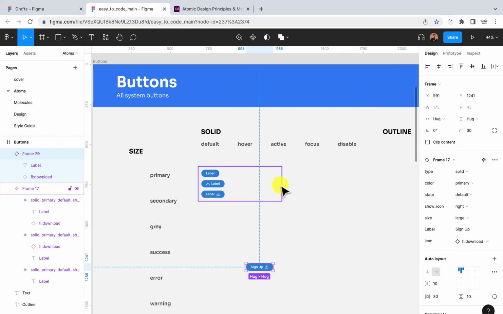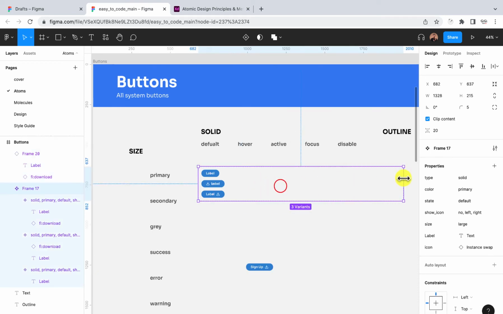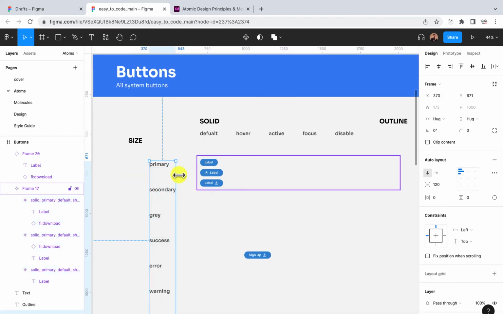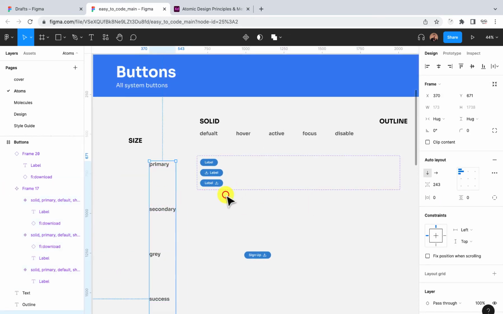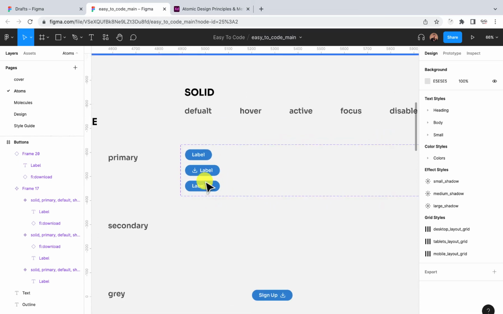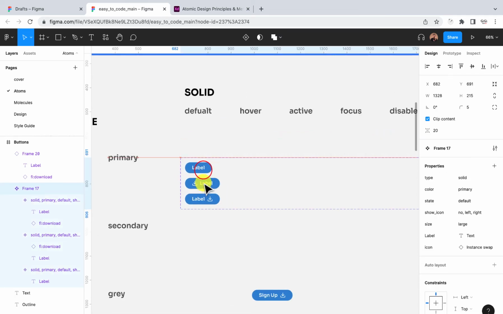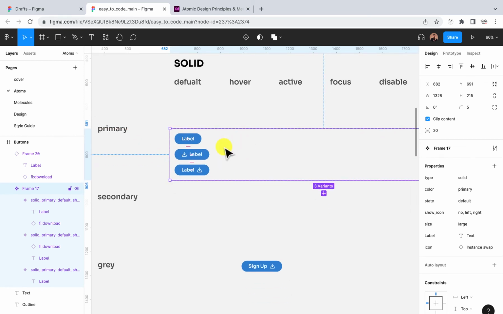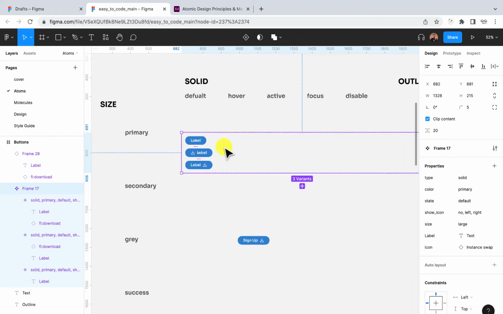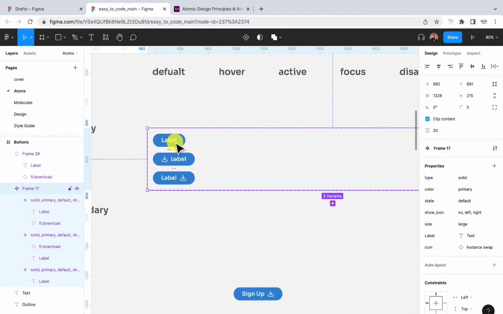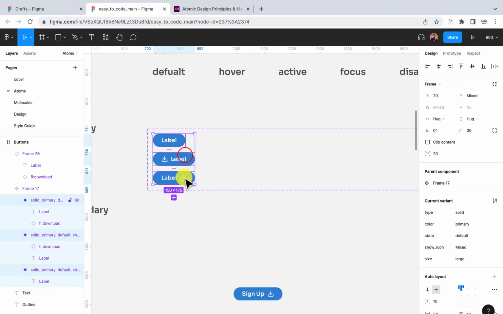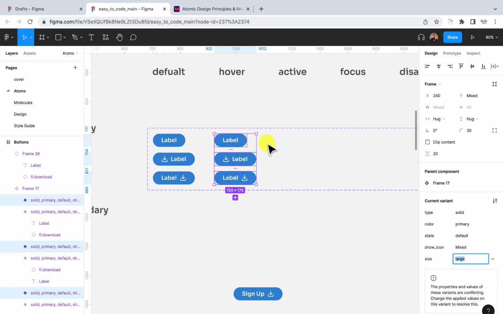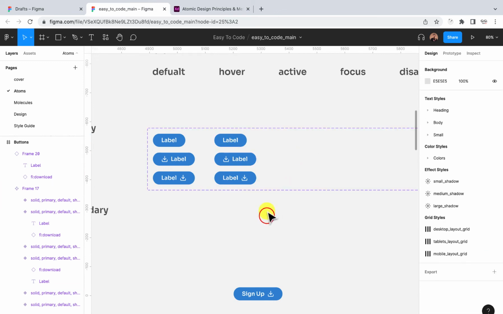So if I go ahead and I stretch this a little bit, right, let me just increase the spacing a little bit. I'll increase it like this. Okay, perfect. So if I go ahead and do this now, I have my button component set up like this. So I know that all of the buttons that are going to appear here are going to be primary buttons and so on, right? So if I go ahead now, I can click this, click this, click this, then even just duplicate it by holding alt and dragging it, right? I could actually duplicate it like that. So I have several variants, of course.